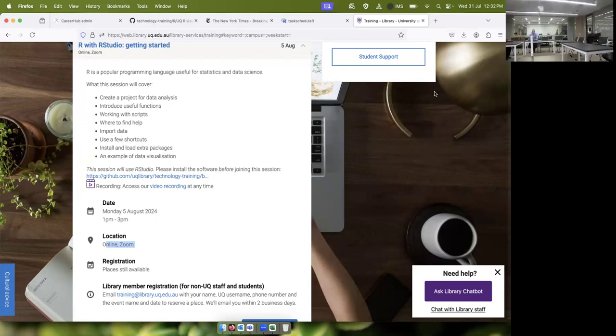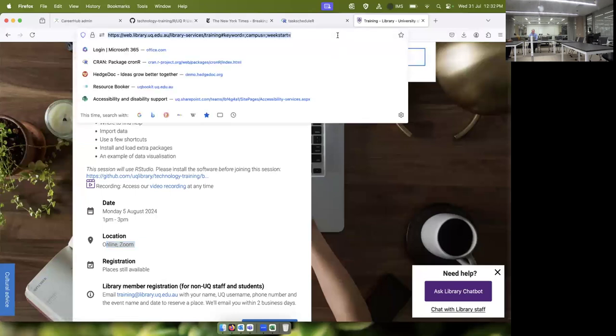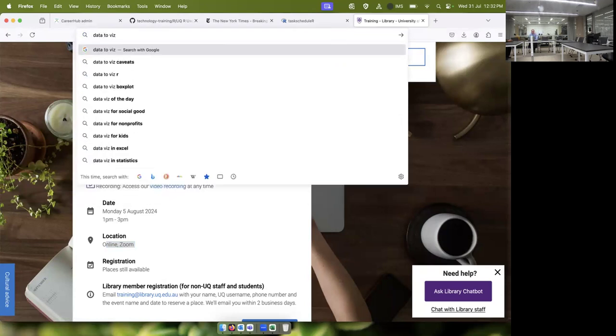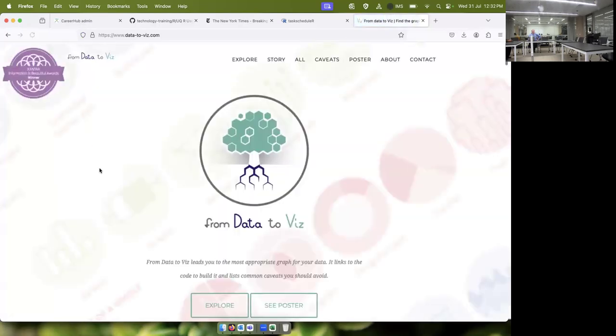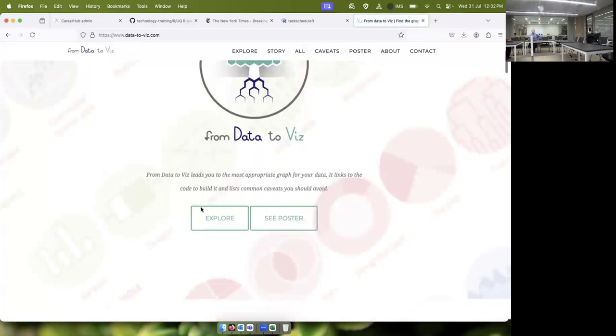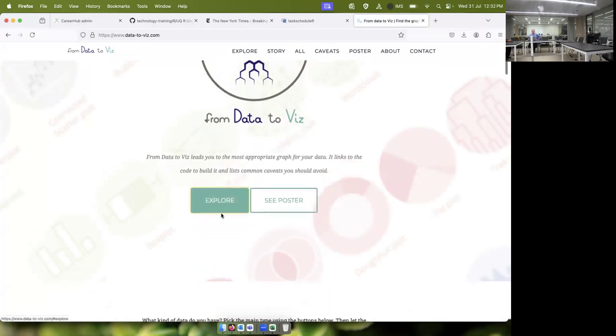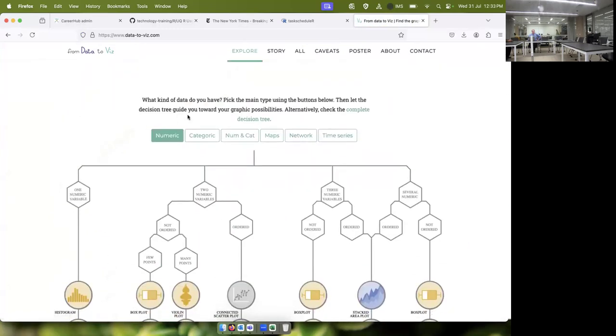Okay, so a good place that I have talked about before, and I think is a good place to start whenever you're trying to visualize data, is this website called Data2Viz that I like to tell people about. I'm not sure if you're familiar. What I like about it is it does a bit of a step through. Sorry, I've got Zoom open, I was wondering why I couldn't click that button. It asks you, okay, so what kind of data have you got? Have you got numeric data, categoric data, both, etc.?